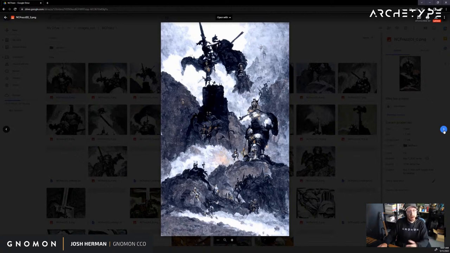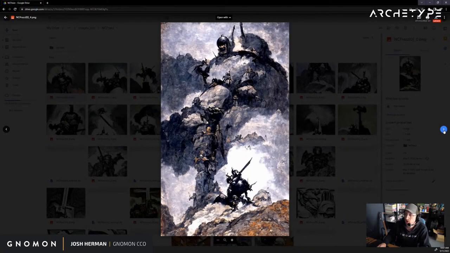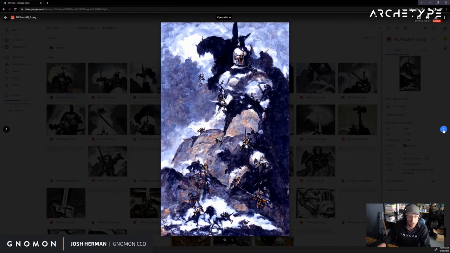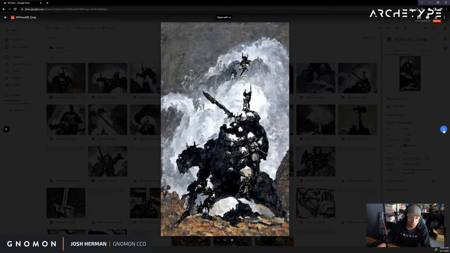The problem is, and I think that these are interesting, but they don't really look like anything specific, and it would take a good amount of work to resolve these into something that is actually interesting or something that's usable, right? There's cool shapes in here, but none of it is really something that we can use. So how can we use this? Is this something we can use? Is it something we can't use?